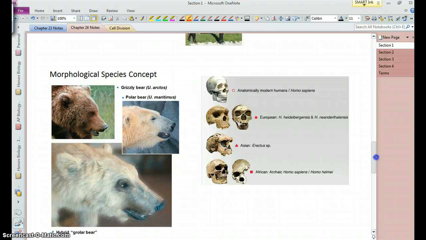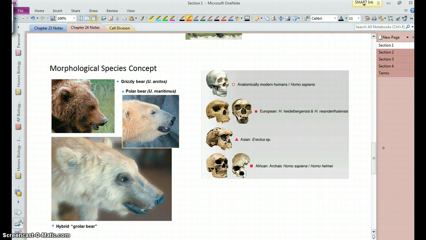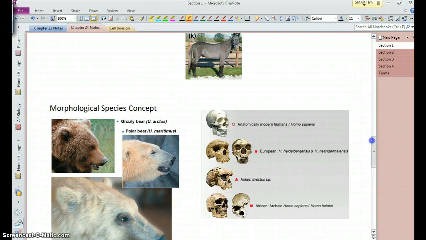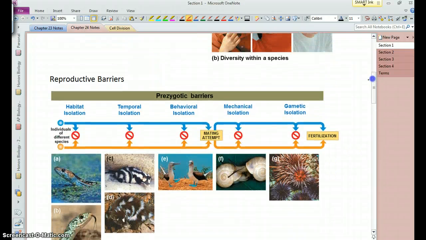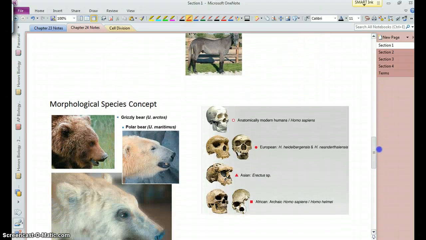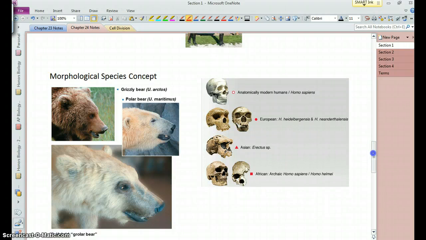Now, we also have the morphological species concept, which is based on how things look, and this is also a common way of differentiating between species like grizzly bears and polar bears. They look a lot different. However, they can successfully form a hybrid. I don't know the exact status of this hybrid, whether they persist or not, or how often they form, but grizzly bears and polar bears tend to inhabit different habitats, so that habitat isolation tends to reinforce the species difference between them.